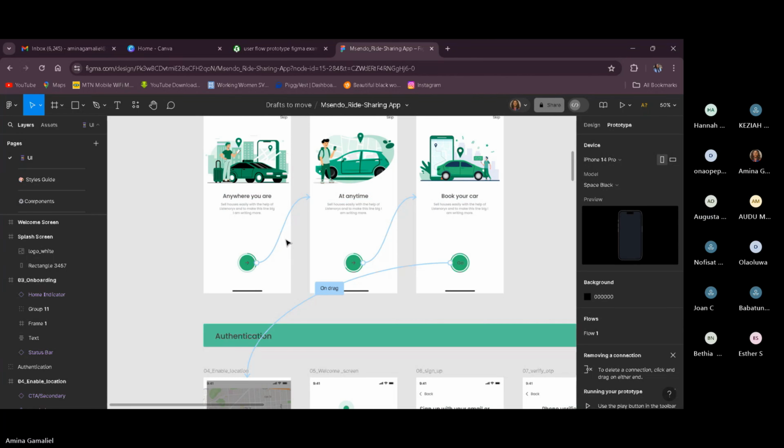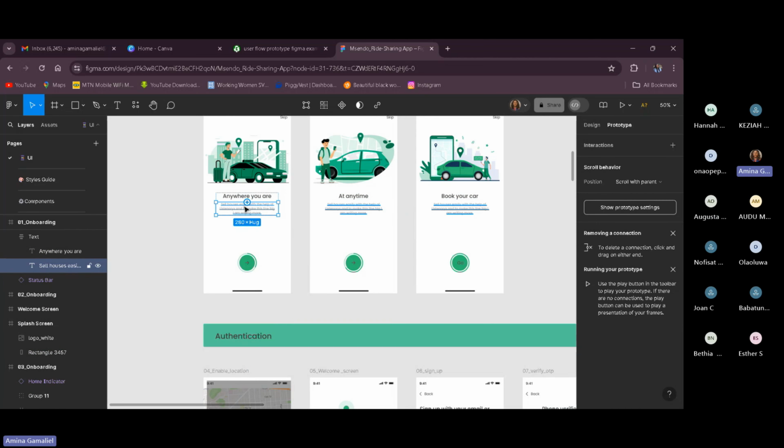And a dummy text comes in form of a lorem ipsum text, where you can just put in a dummy text and do your thing.